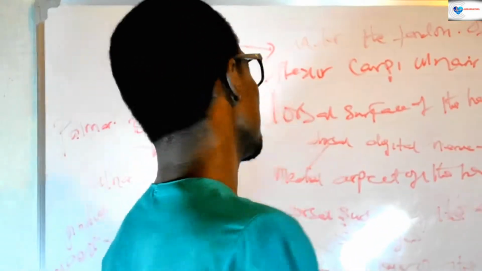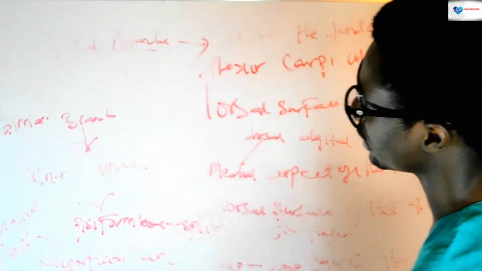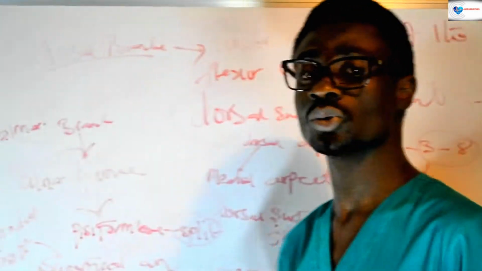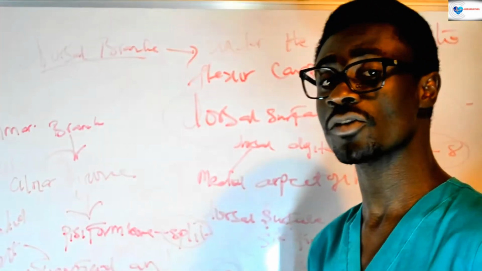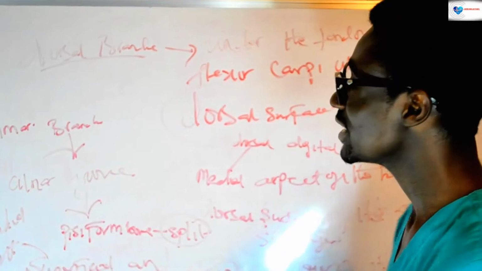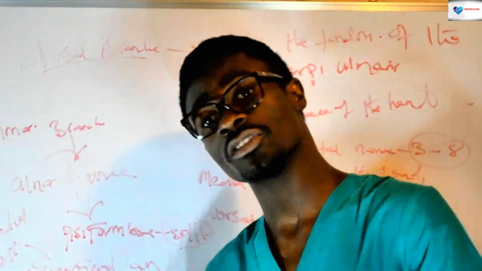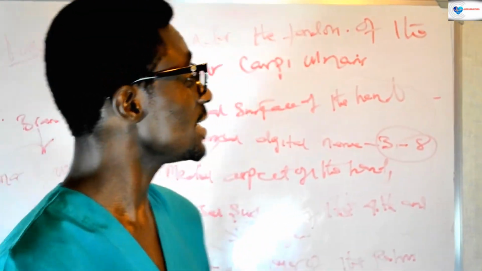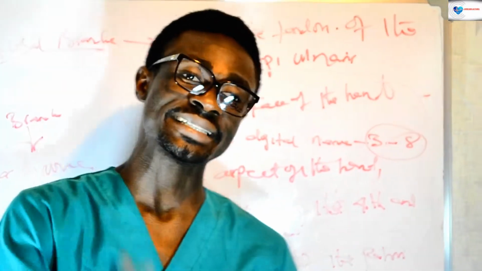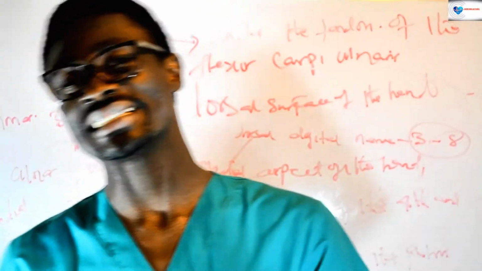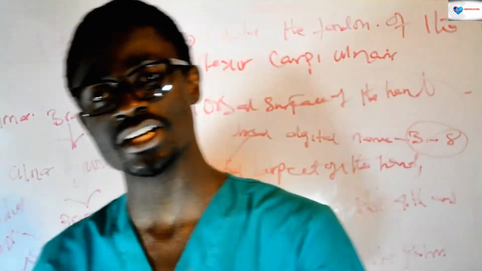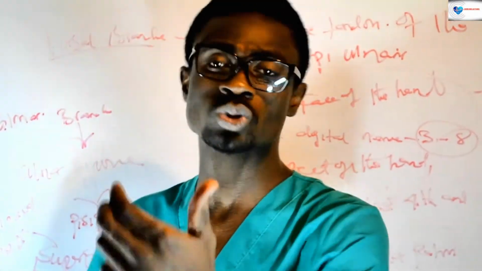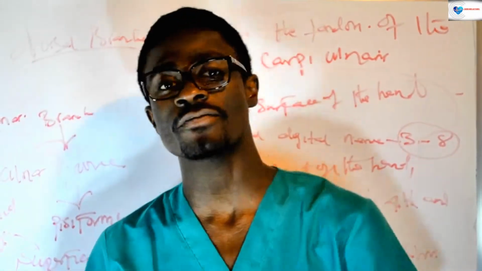Alright. Okay, now look at this. Let's take a good look at this one again. We talked about the dorsal branches. These dorsal branches, we've known that they run under the tendon of the flexor carpi ulnaris, after which they go to the dorsal surface of the hand. There they now divide into the dorsal digital nerve. Understand? Now this dorsal digital nerve gives innervation to the medial aspect of the hand, as well as the dorsal surface of the fourth and the fifth finger, guys.